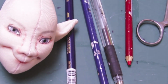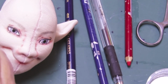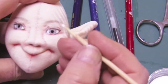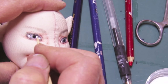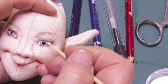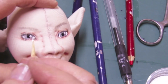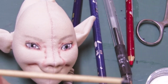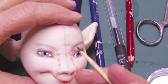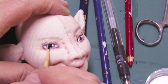And the last thing I want to do is to take the skewer again. Oh, one of the last things. Just dip it in the paint and dab it on the eye in exactly the same place on both sides. And because one eyeball is a little bit bigger than the other, I'm just going to dip it in black and just make that one there a little bit bigger too.